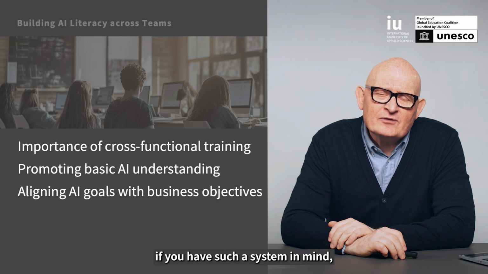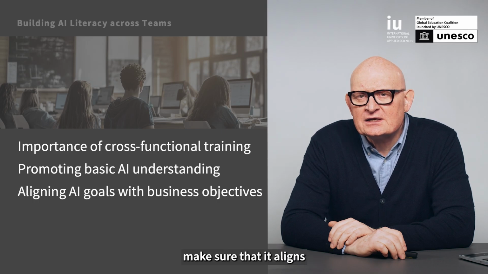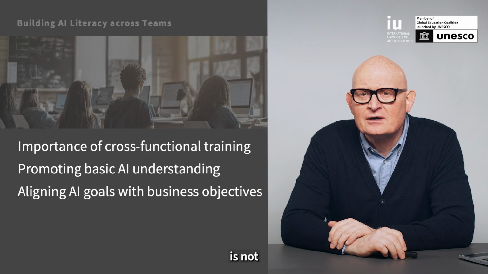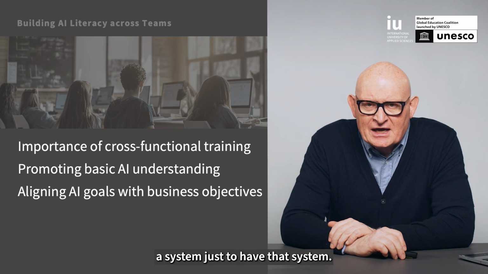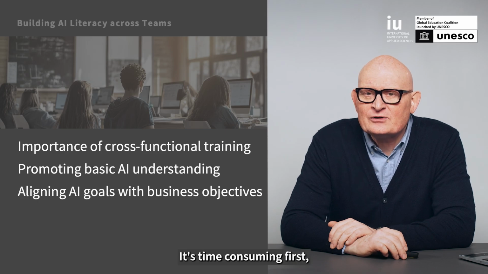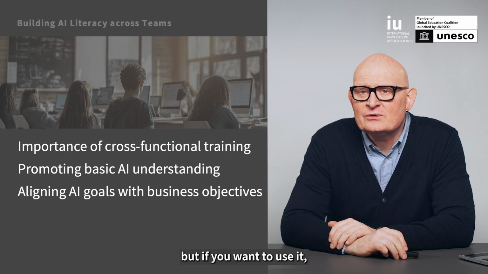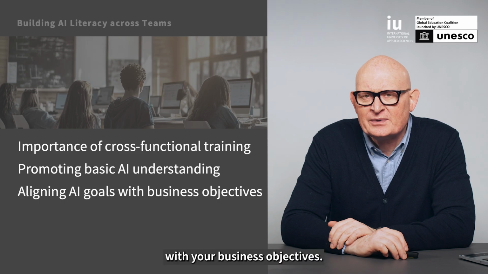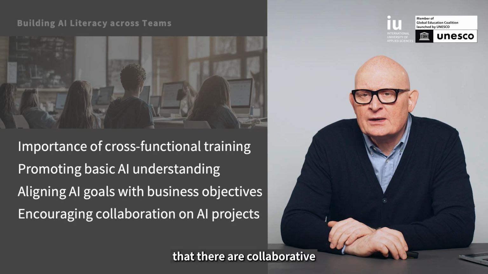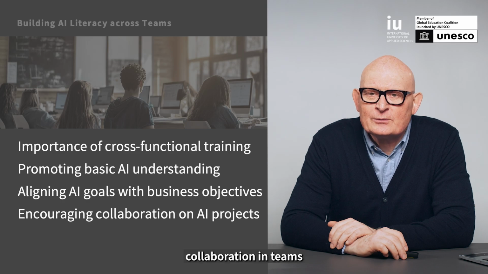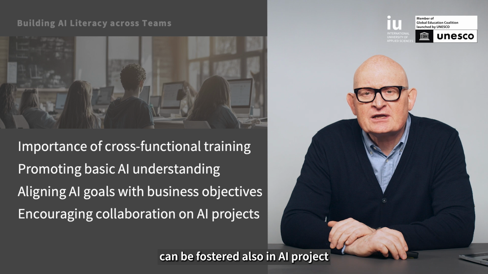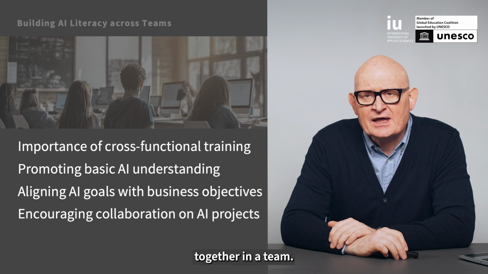Finally, if you have such a system in mind, make sure that it aligns with your business objectives, because artificial intelligence is not a system just to have that system. It is expensive, it's time-consuming at first, but if you want to use it, then it's best if it aligns with your business objectives. And as we have seen that there are collaborative AI systems, collaboration in teams can be fostered also in AI projects by using AI tools together in a team.